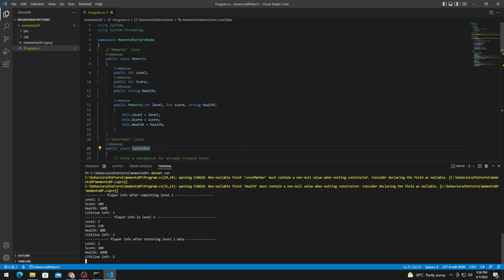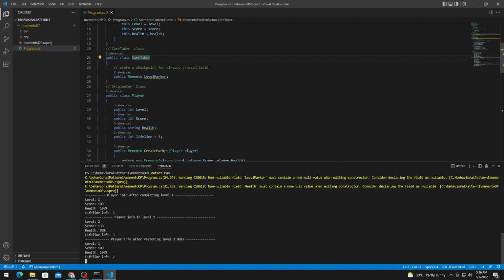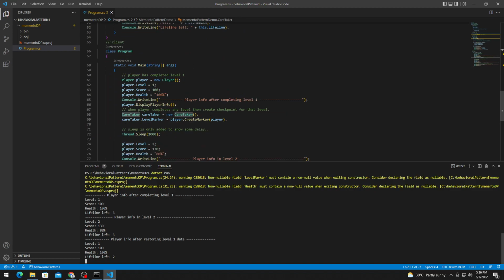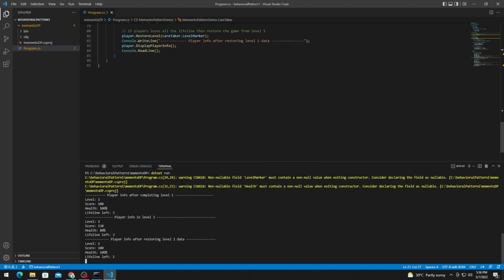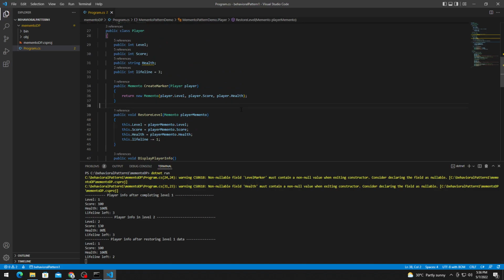So here we have our Memento class, Caretaker class, Originator class, and Client. We're calling our client. If we run it, we have player info after completing level 1, player info in level 2, and player info after restoring level 1 data. So that is for my memento design pattern.